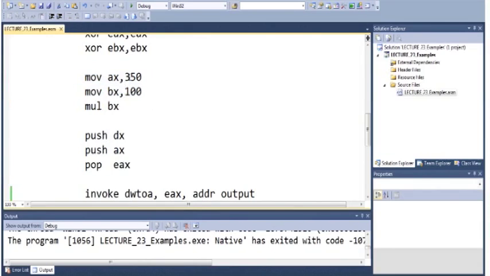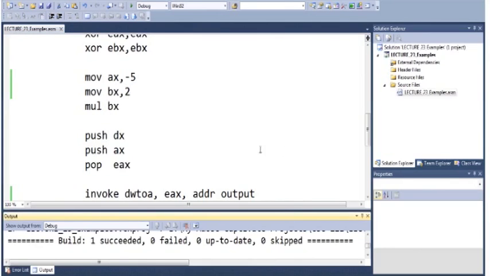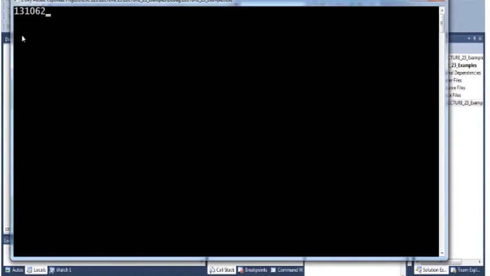Now if I want to use signed multiplication, for example minus 5 multiplied by 2, and if I use only MUL, then it will not give you the correct result. I just compile this one and run this program. So this is not the accurate result.